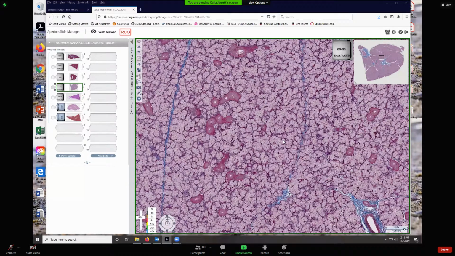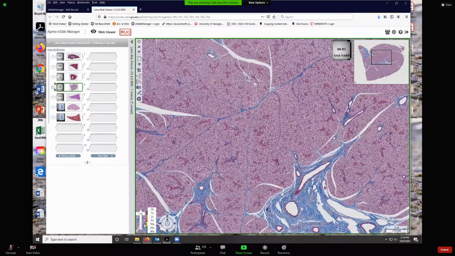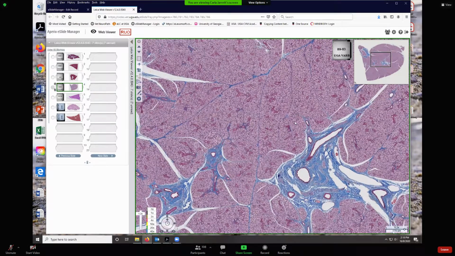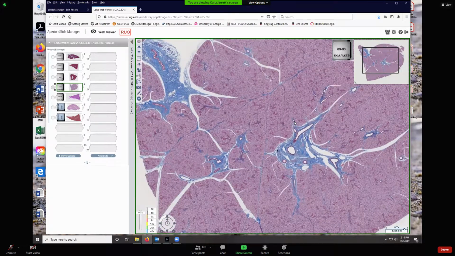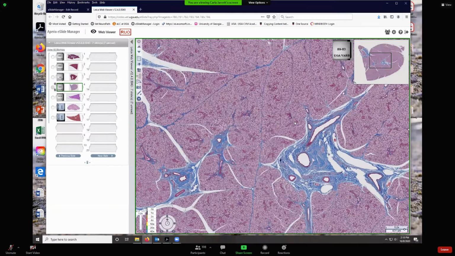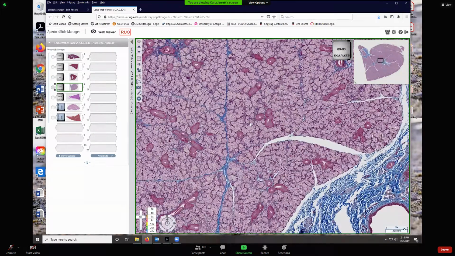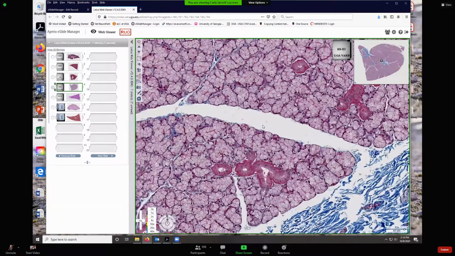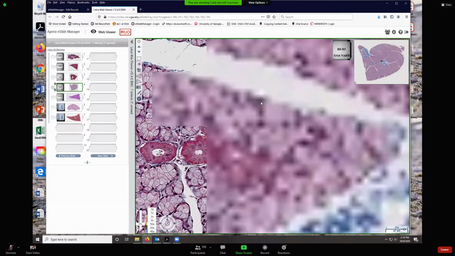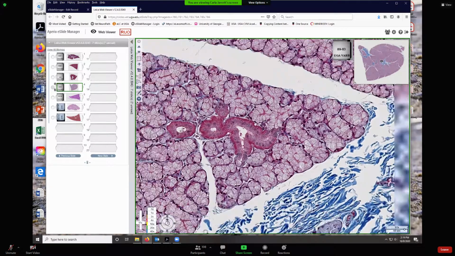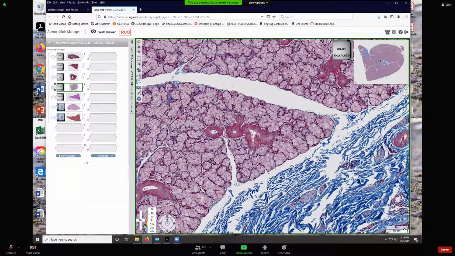So here we are back at this salivary gland. Let's zoom in right here because I found some nice examples. Here we are zooming in on a lobule, and we're looking at just the ducts. So this is a mucus secreting salivary gland, and we'll take a look at how we know that in just a minute. Let's just think about the ducts right now.